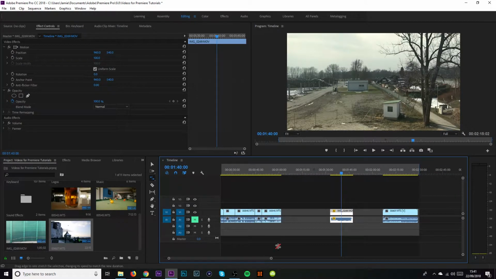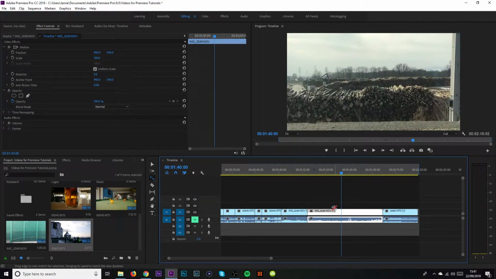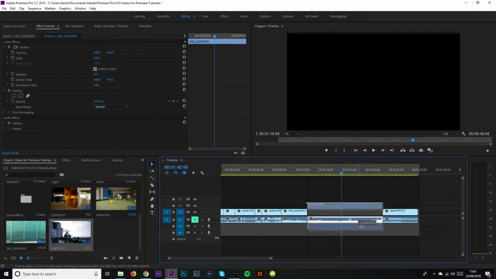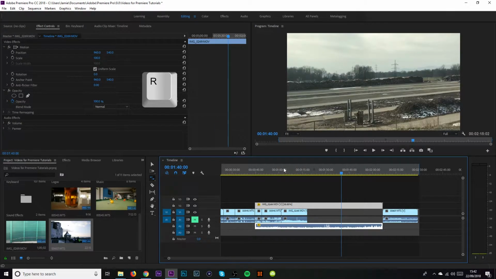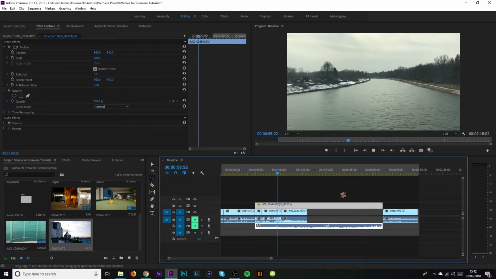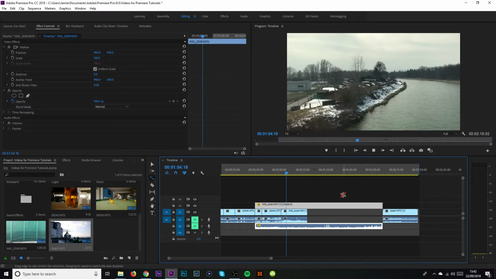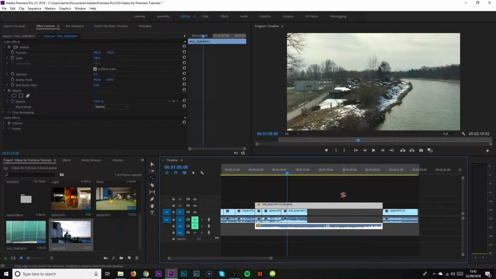So if we come out a bit and we make this to a long clip again, I'll bring it up. We'll bring that audio clip down as well. We'll press R. We can then bring it out to there. We'll press play, and as you can see, the video has been slowed down. Now, this tool really is just to make it easier for you to speed up your footage or slow down the footage. That's basically all there is to the rate stretch tool. There's nothing else that I know of that this tool can do.